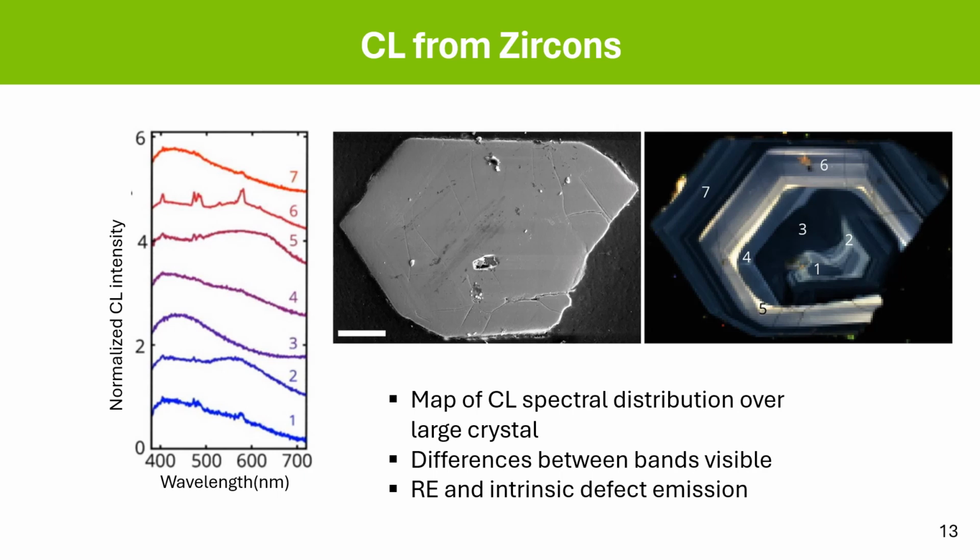So let's go a step further and try to quantify this. Here we have divided this image into different zones to understand the different parts. We have divided this into 7 zones. This is a representative spectrum. On the left side, we are allowing CL to enable us to explain the different parts and different contrast sections in the sample.